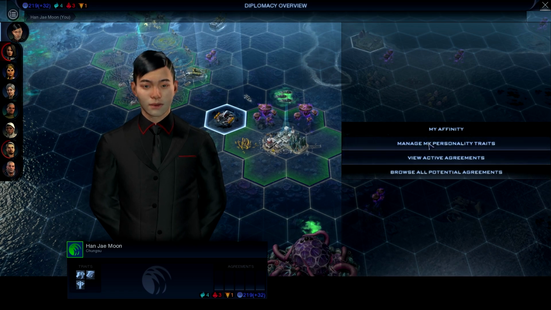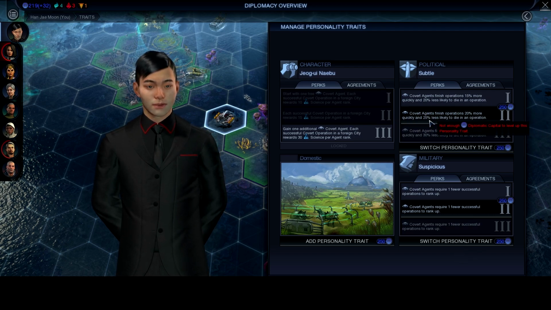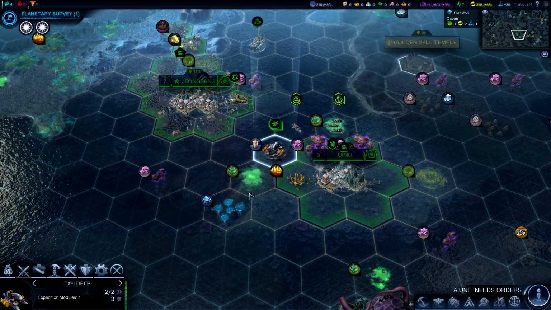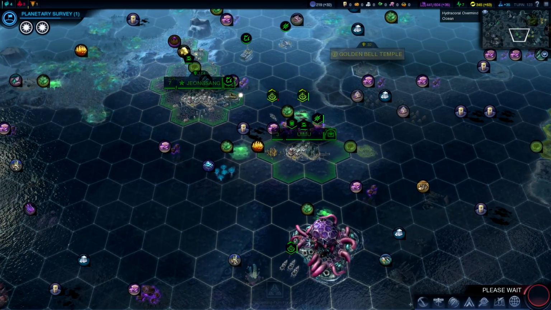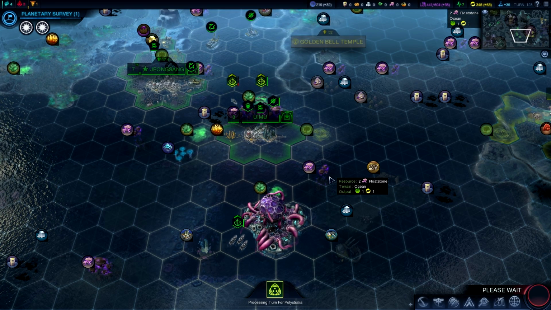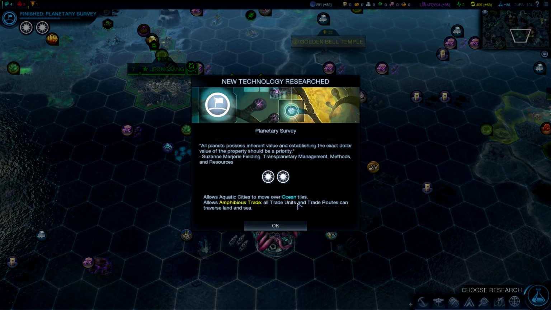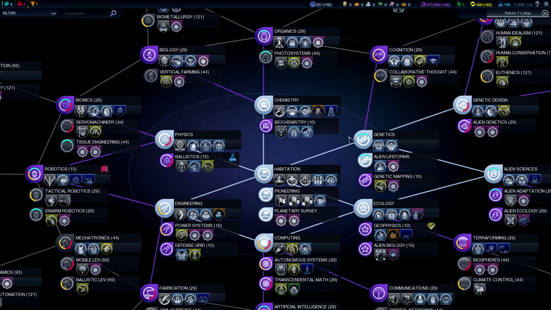Yeah, I think we're just going to instead invest this diplomatic capital into personality traits. We need 250, so that's like another extra turn, and then we will go for subtle here, so that we can get 20% more quicker agent actions. And yeah, so this explorer will continue down to this sunken spacecraft, and we can go from there. All planets possess inherent value, and establishing the exact dollar value of the property should be a priority. Planetary survey finished. It's such a shame that we're at war with Ark. It just sort of came out of nowhere, didn't it? Really.